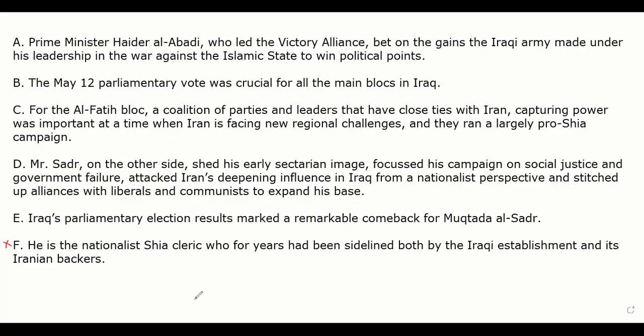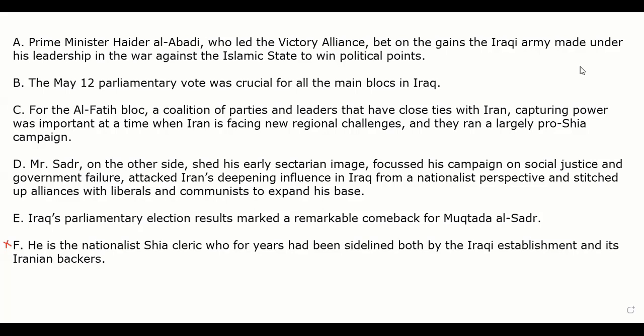Tell me, guys, next. Anybody, one of you can unmute and tell me, sir, this cannot be first, or this has to be last, or this has to be first. Sir, E can't be the first one. Why? Because the results marked a remarkable comeback. We have not even talked about something, and it's saying he will come back. Suppose I want to give some speech. Suppose I want to introduce Samarth's victory in the election, but he had lost earlier. Then I'll say, you know, guys, Samarth has really come back from the heavy defeats he got a few years ago. It can be. I'm not saying it is, but it can be, right?